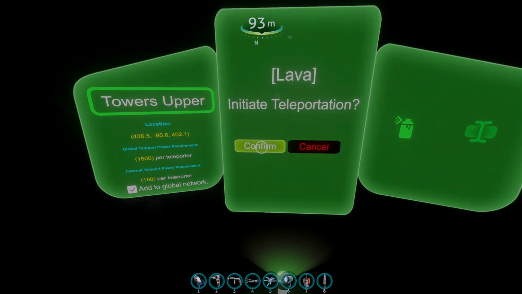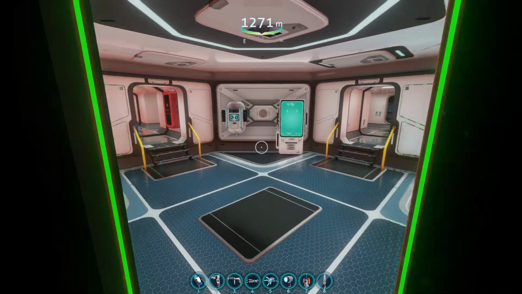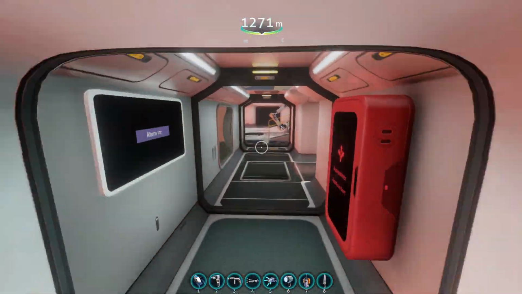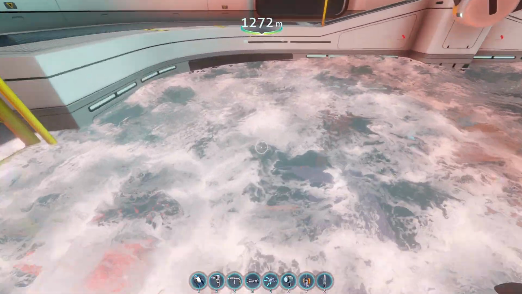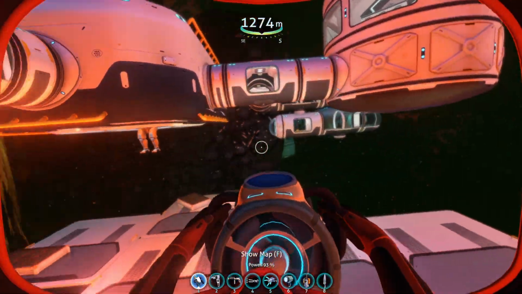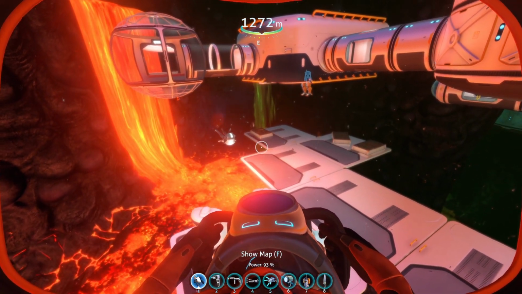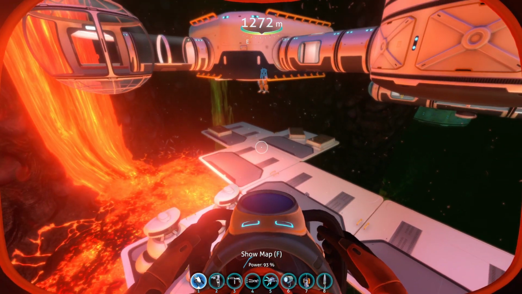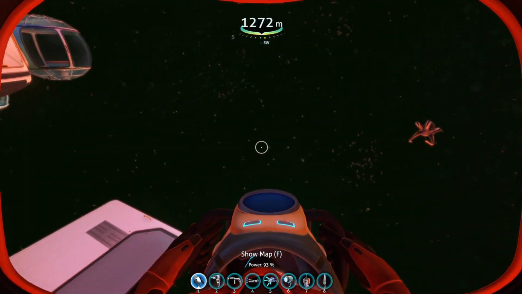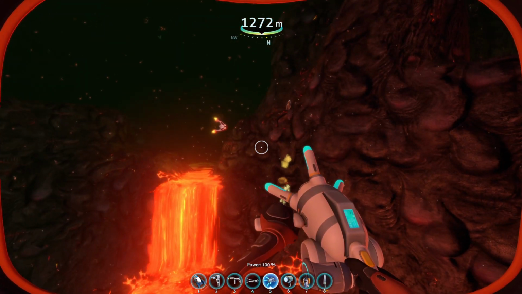Down to the lava. See you soon. All right, we're down nice and deep now, boys and girls. So let's take a peek outside real quick. Show you what this looks like. Okay, so I just found out that this guy follows you through the teleporter. I don't know how he's doing it. This is clearly some type of witch spawn. Go away.